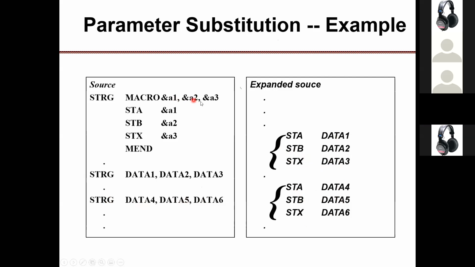And you could do this with any number of symbols. It's just a list, right? You're just doing a comma separated list here. And then these names that you're using here, you're going to match them to whatever instruction or instructions. We could have used A1 here and A1 here and then A2 here, or even A3 and not even use A2 if we wanted to. We can program this any way we want to. The key thing, of course, is using this ampersand symbol here to denote that these are the symbols that are going to get substituted during the expansion.